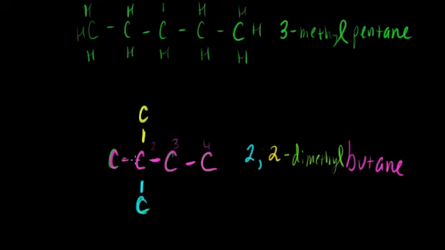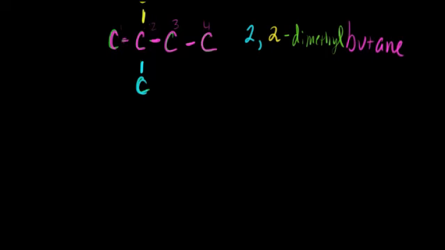Straight chain, foundation chain is 4 carbons. That's but. They're all single bonds. Ane. We have a methyl and a methyl both off of 2. So this would be a methyl off this 2 and a methyl off this 2. So 2,2-dimethylbutane. So that's another isomer. Well, we can take this arrangement and we can try putting them on the third, but as you can see, if we flip this over, it ends up being the same molecule. So putting both on 3 is not going to help. So let's look at one more option.